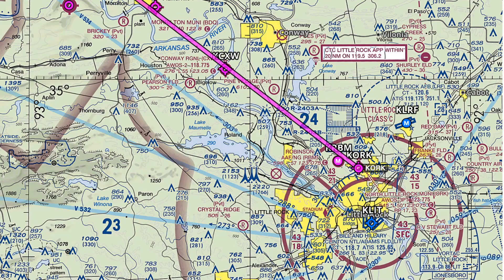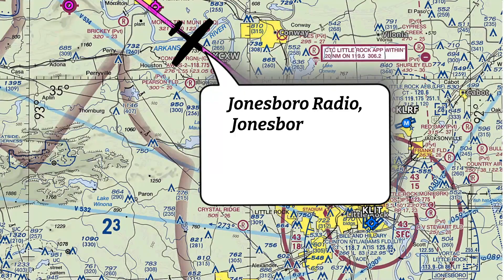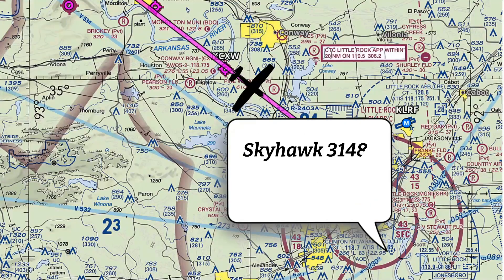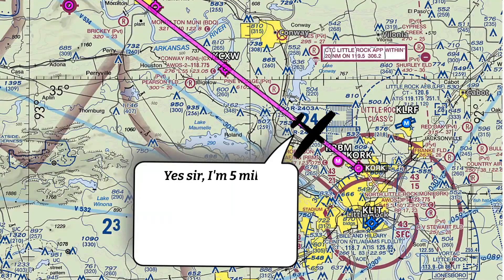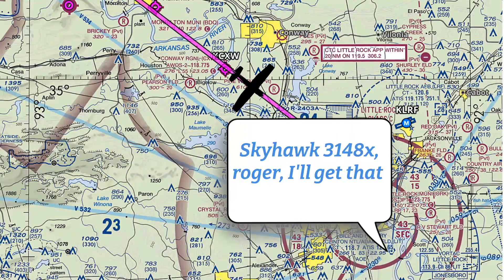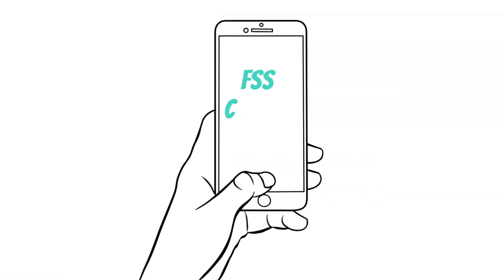Last but not least, we need to close out our flight plan. This airport is tucked into some tricky airspace, so the easiest thing in this case may be to call 1-800-WEATHER-BRIEF and close the flight plan that way. But we're going to do it over the radio. The closest FSS is Jonesboro Radio on 122.55. 'Jonesboro Radio, Jonesboro Radio, Skyhawk 3148 X-ray, transmitting and receiving on 122.55.' — 'Skyhawk 3148 X-ray, Jonesboro Radio, go ahead.' — 'I'm five miles to the west of North Little Rock with the field in sight. I'd like to go ahead and close my flight plan.' — 'Skyhawk 3148 X-ray, roger. I'll get that closed out for you.' Do not forget to do this — 30 minutes after you land, you will be getting a phone call, and if you don't answer, that search will begin for your crash site.